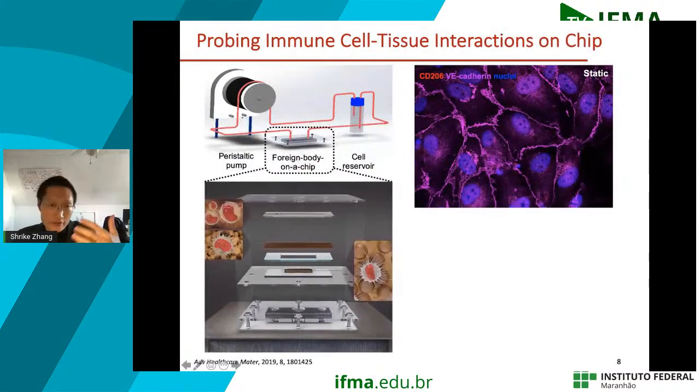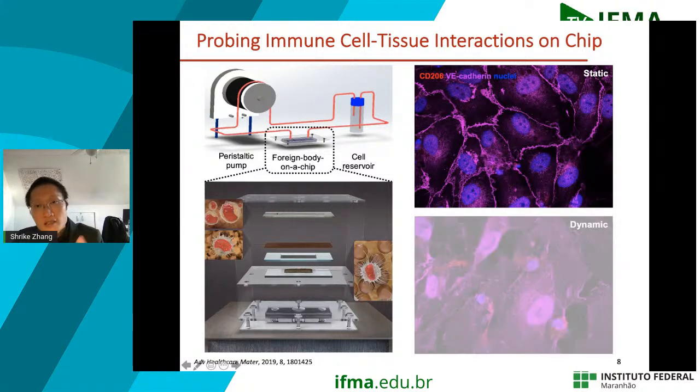So now what can you do, right? In another setup, we actually made a so-called foreign body on chip response device, which uses the same baseline chip design, having the bottom chamber, having the endothelial barrier, and then having the top vascular chamber. So then what's happening here is that you can start to circulate these monocytes on the top layer of the vascular chamber and look at how these immune cells interact with the endothelial barrier and also the other things down in the tissue chamber.